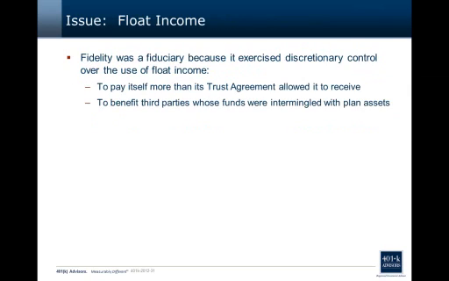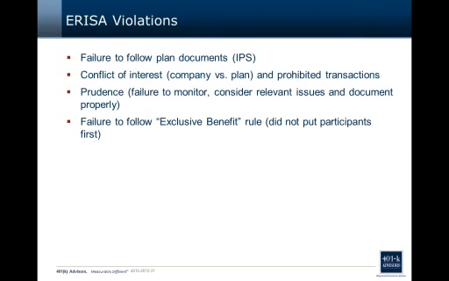There was also an issue of float income. So float income is where Fidelity will capture the money and it may sit in an account, even if it's just overnight, before it gets invested and redistributed into participants' accounts. And sometimes, depending upon the volume of the money, it could generate a fair amount of interest. What Fidelity was doing with that float interest was using it to pay the funds as opposed to helping offset plan expenses. Now, Fidelity has since, with all of their contracts, rewritten the way they handle float income. But at that point in time, it didn't work out to the benefit of the participants.